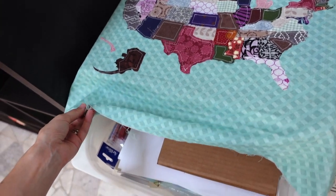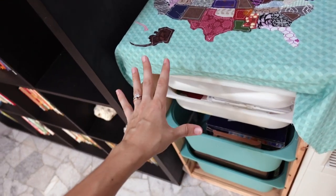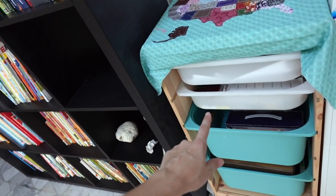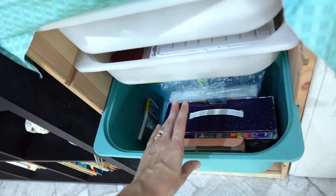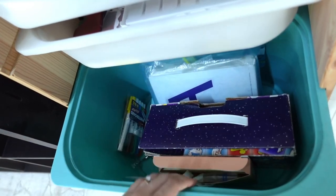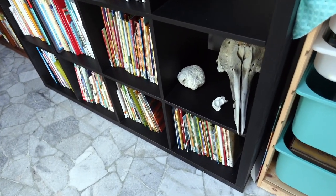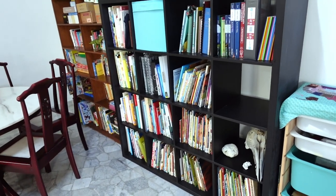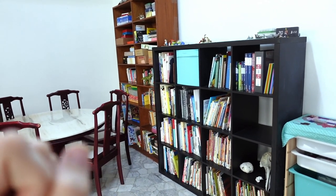In this drawer I keep scrap paper — blank paper for the kids. If you're homeschooling, scrap paper is an absolute necessity. There are also more painting supplies, and then we have a couple of games and flash card sets: bulky things that just need a home — alphabet flash cards, a dominoes game, things like that. And of course we have our Dolphin School — an essential part of the homeschool collection.